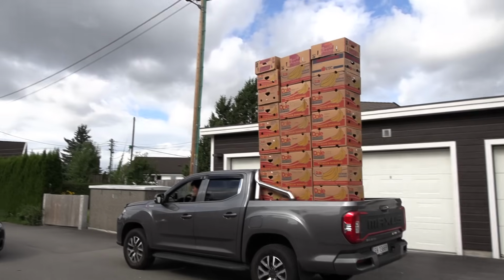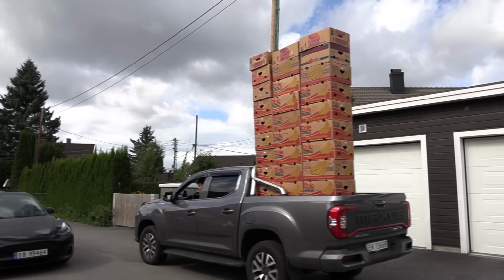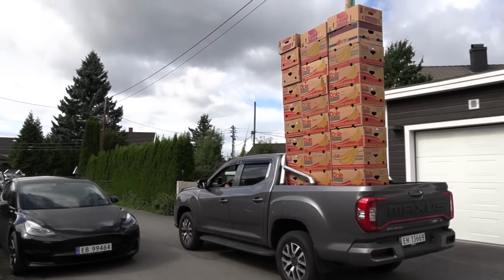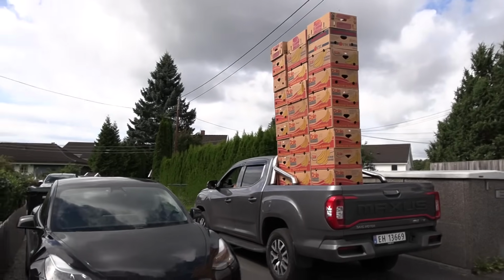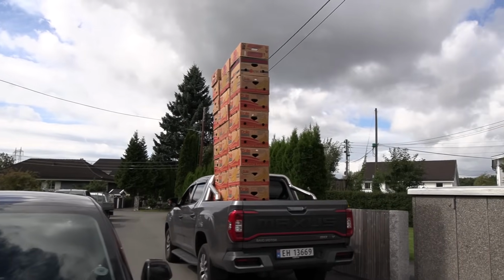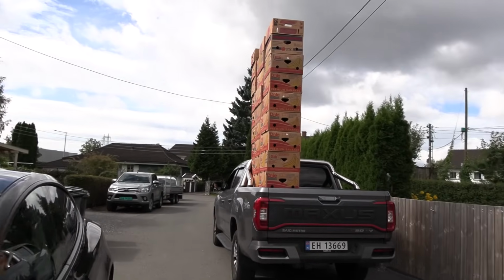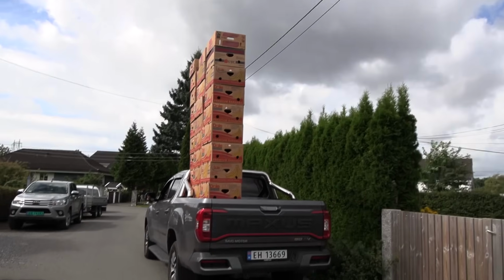Follow. Cameraman, woman, follow. Yeah, you see? You can drive like this, no problem. As long as you take it easy, no problem. Doesn't matter if it's tall or not. Maya, come on. Follow. So, yeah. But it's a bit windy. Wait, what happens if I accelerate here?